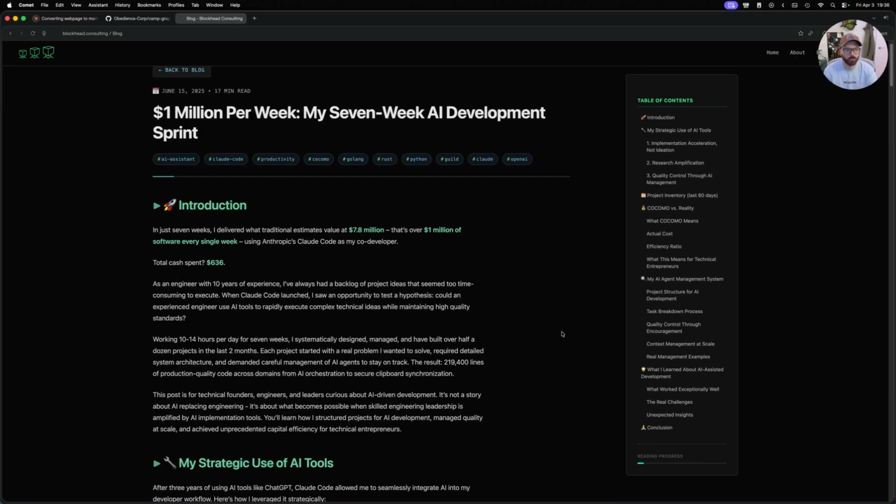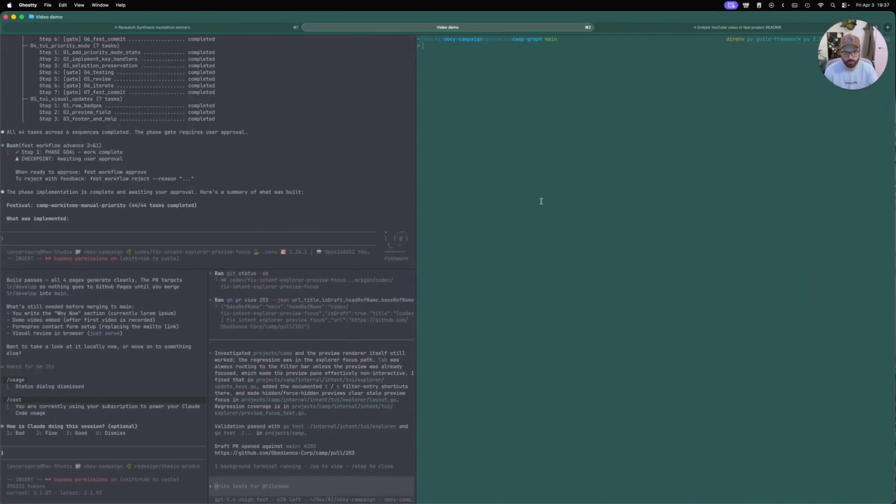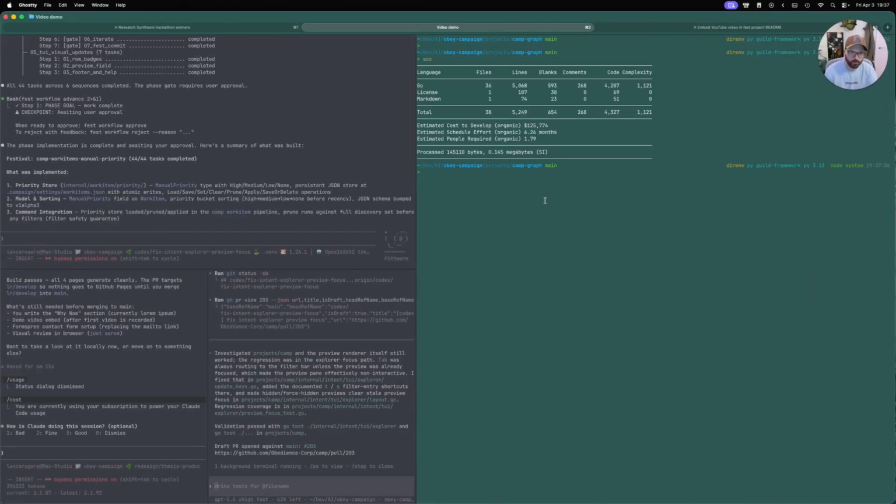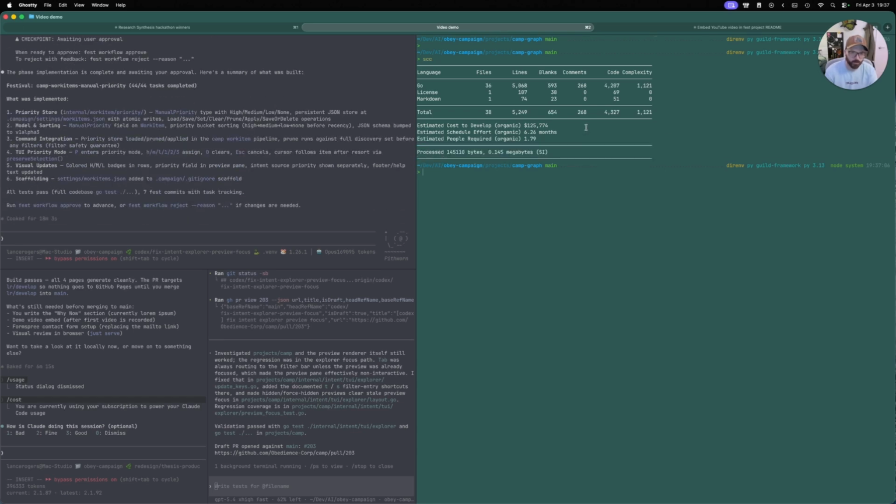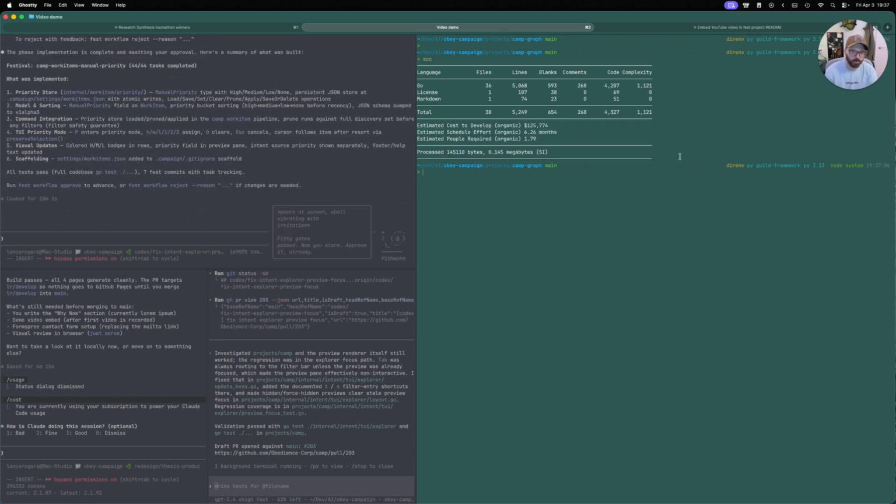Another thing I added. Last year, you go to my blog, I wrote this article. It's got a clickbaity title. But basically, when I first started building Guild, I started using this in the early versions of Festival. I was getting results that I didn't really believe, and I was a little bit worried about AI psychosis. I was trying to figure out a way to actually judge the performance between different AI tools, different AI strategies, different workflows. So I had this tool installed called SCC, and I noticed it had this dollar amount, and then it had estimated schedule effort. So I started looking at what that is. That's this model called COCOMO, the software cost estimation model.